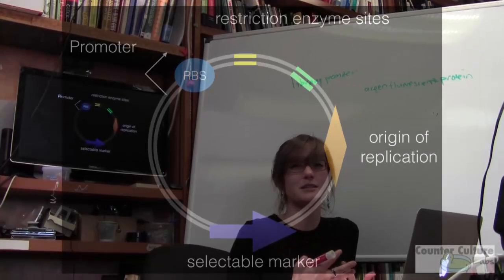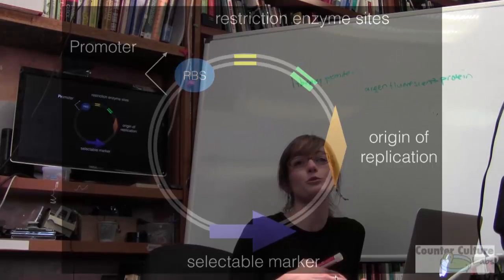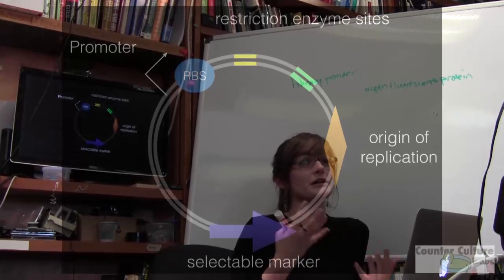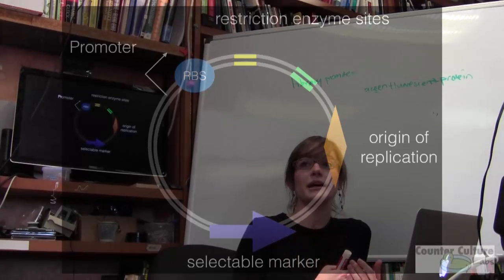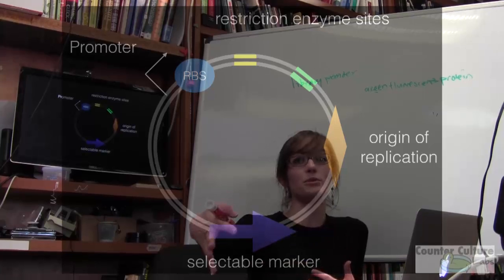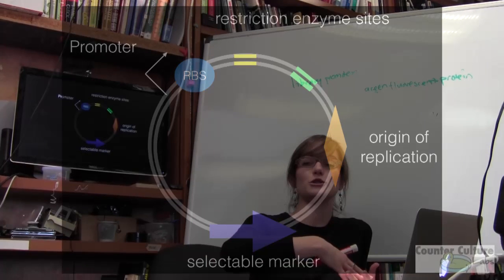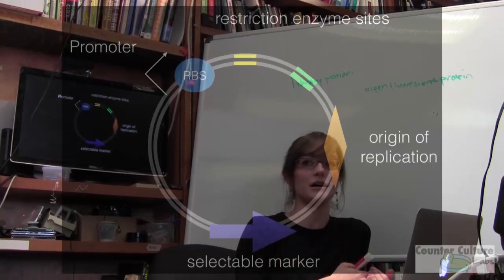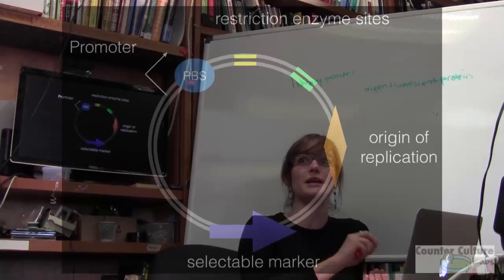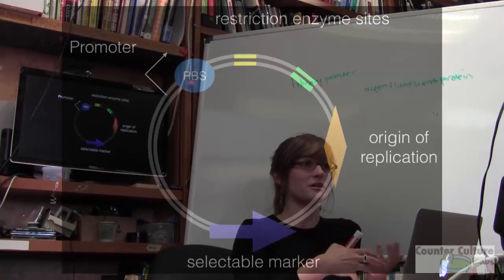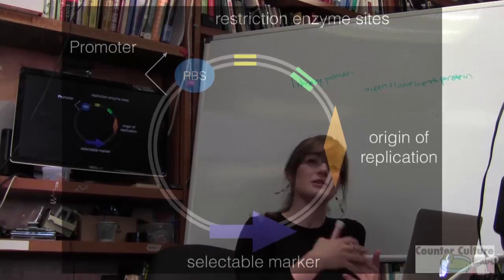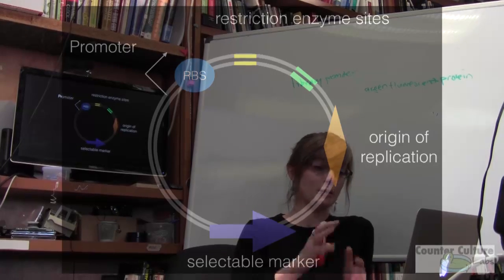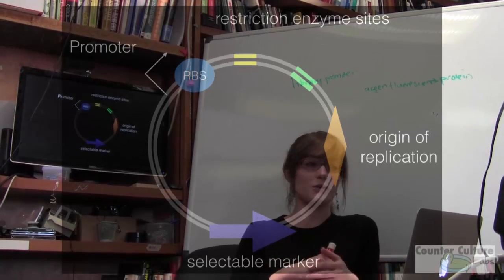Maybe they're a little toxic or sickly, or you don't reach saturation when you grow them, along those lines. Maybe you're overexpressing your protein. One thing to look at is whether you're using a high copy plasmid, meaning your origin of replication is making 100 copies of your plasmid per cell, as opposed to dialing down to just 10 and seeing if having less protein present reduces the toxicity. These are all things to play with and think about, but it's important that your vector is replicating inside of your cell.